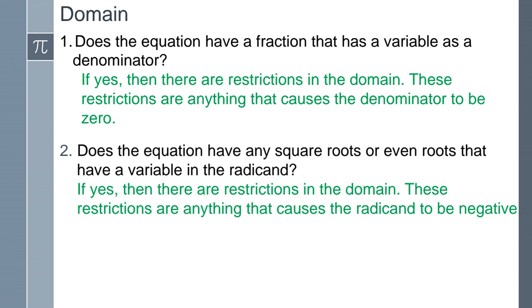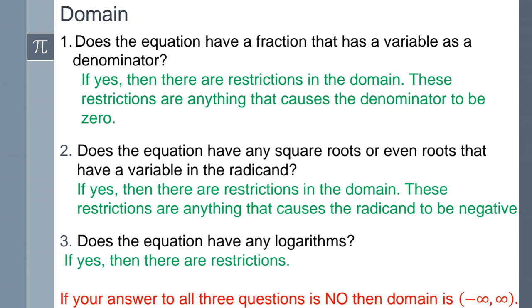And then the last one is when we're dealing with logarithms. There will also be restrictions, but we'll deal with logarithms later. There's a section for it, and we'll go over some of those features. So if you answer no to all these three questions, then your domain will be from negative infinity to positive infinity. This is interval notation. That means that this has no restrictions. It's like saying that the graph is going forever to the left and forever to the right. I can use any x values to evaluate my functions or graphs.